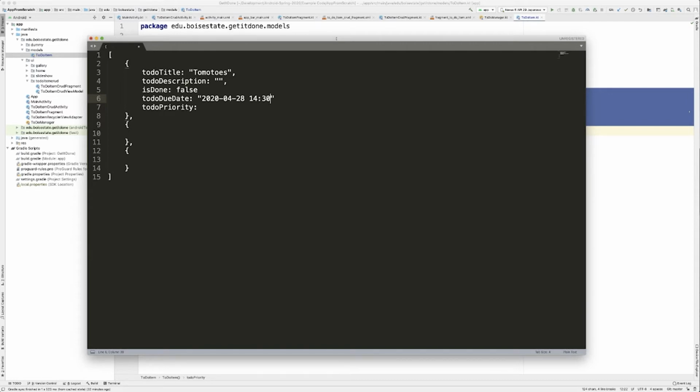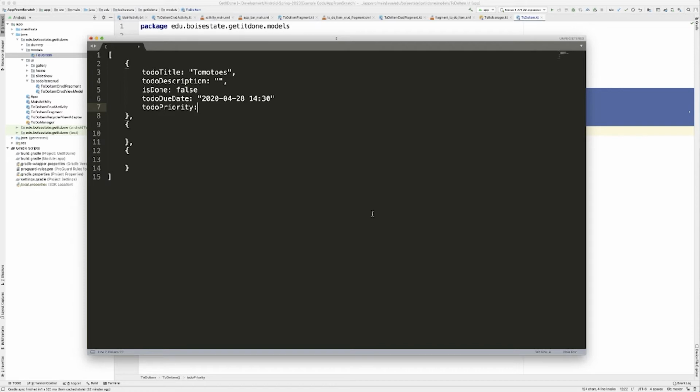Something like that. And then sometimes you'll even have time zones, etc. But then what you have to do is use the date formatter to match up. Okay, the first one is going to be a 4-digit year, then a hyphen, then a 2-digit month, etc. So this one's a little bit more complicated. I'm not going to actually parse this out today, but again, those are the two options that we might have as a response from our server back to our Android application.